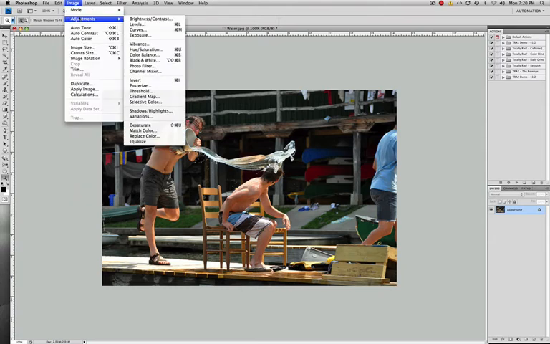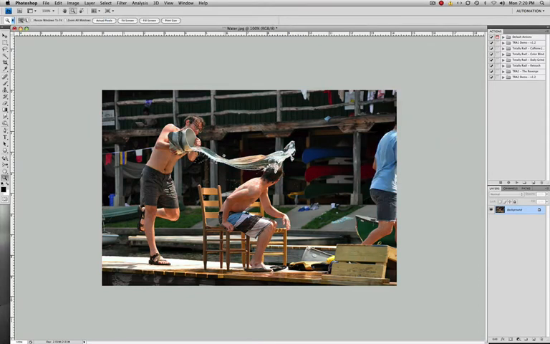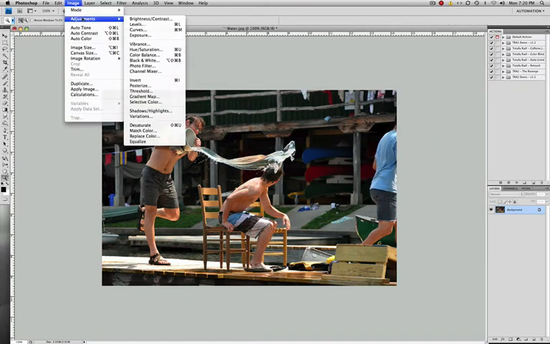Let's see, other image adjustments. Photo filters. This simulates camera filters. I don't use these very often, but every now and then, if it's something you're interested in, knock yourself out and enjoy what you end up with. I think the reason I don't use them is because I don't see color enough to make it worth my time. Posterize, invert, threshold, gradient map, selective color.